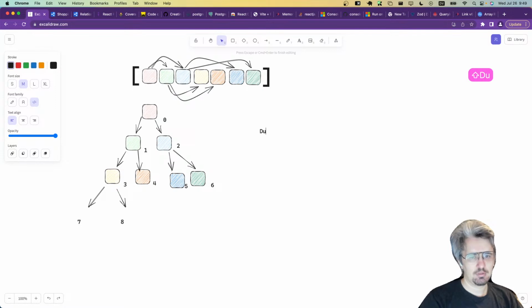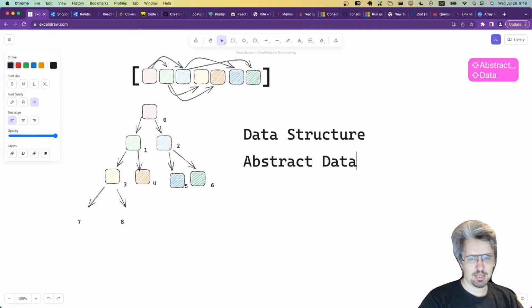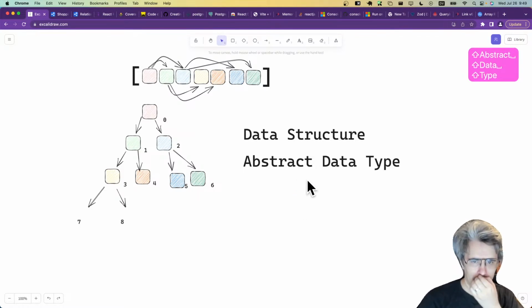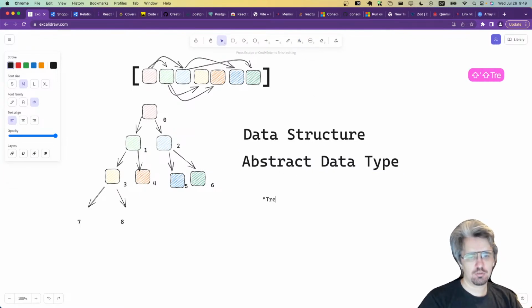So there's two common terms you'll hear: data structure versus abstract data type. And so here, the tree, or really binary tree, is the abstract data type.